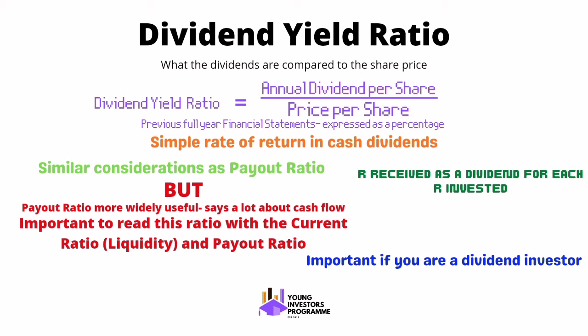The dividend yield ratio would be specifically important if you are a dividend investor. So you'd have to think about, why am I investing? What are my goals, or what am I looking to achieve with this investment? But if you are not a dividend investor, you wouldn't really need to worry too much about the dividend yield. It's something you could kind of pass over.